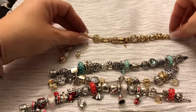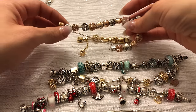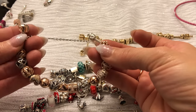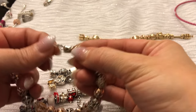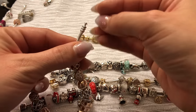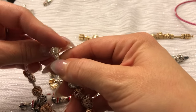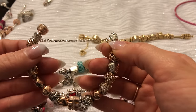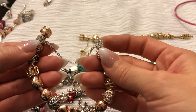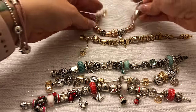In the barrel clasp family you also have gold on gold and Pandora Rose. Before moving on to other clasp options, let's talk safety chains. For Pandora Rose, I almost always recommend a safety chain — let me unravel this quickly. You can see how easily it just came off. If I didn't have a chain on here, the Pandora Rose charms would fall off all day long. To protect my investment I use a safety chain. Another nice thing: the safety chain can sit over the screw part so you don't see the threading.